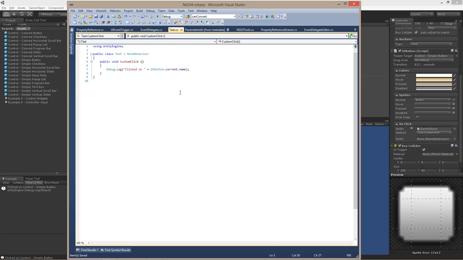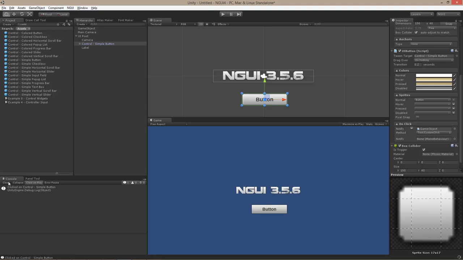Let me just add a parameter. So for example, if I want to specify a game object, and instead of that, I'm going to change it to be like that. So click and some game object gets passed and I'm just printing the game object's name. Tab back to Unity, let it compile, and you will notice that the argument is now showing up in the inspector. So now I can drag and drop to make it be whatever I want. So for example, if I wanted to drag a label here instead, I can do just that.